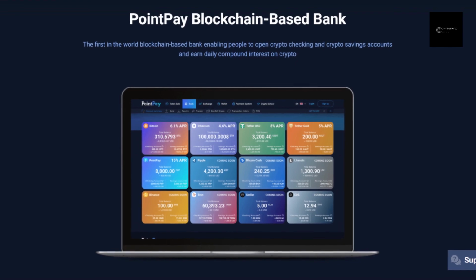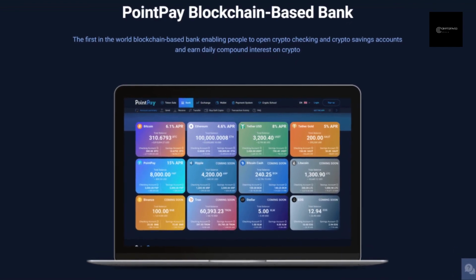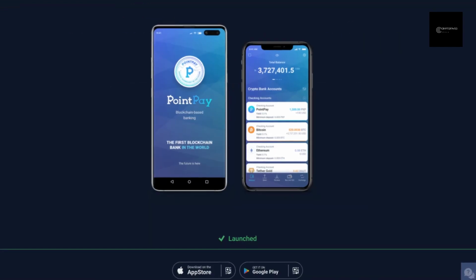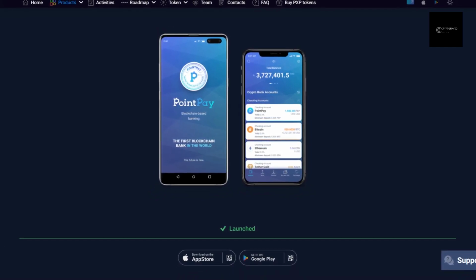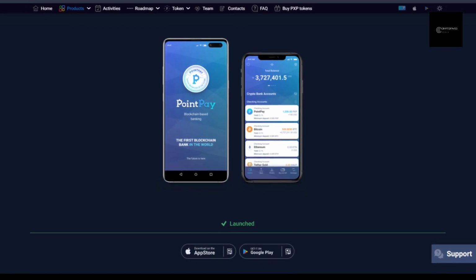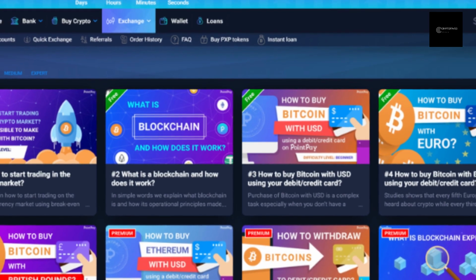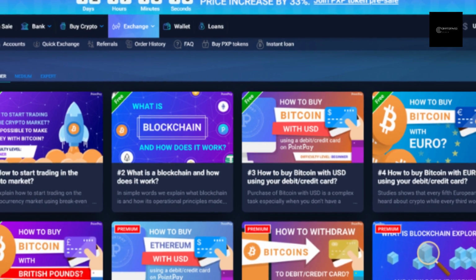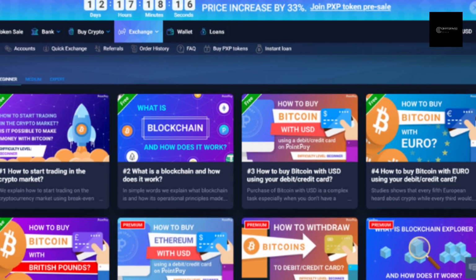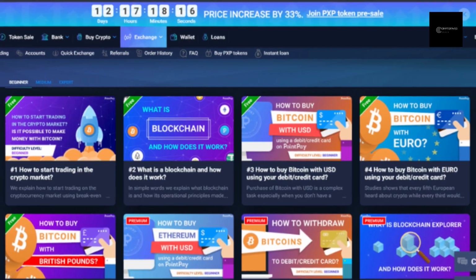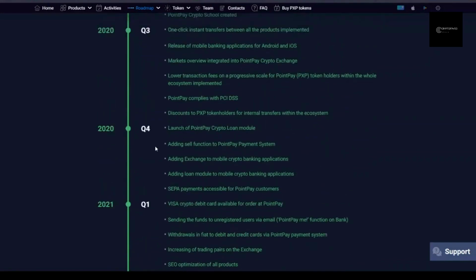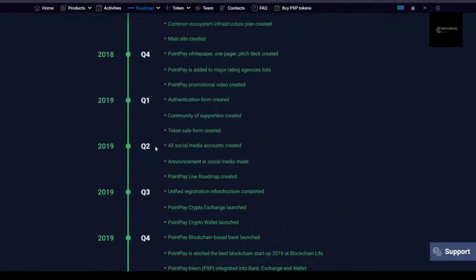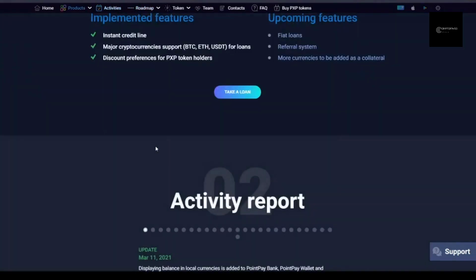PointPay conclusion. PointPay is an all-in-all blockchain platform, which is also available as a mobile app, supported by both Android and iOS operating systems. Also, with the PointPay school, this platform is perfect for a cryptocurrency beginner. Behind the PointPay ecosystem is a team very dedicated and transparent with their work. Moreover, the company holds the award for the best blockchain startup, received in 2019 at the Blockchain Life Awards. Therefore, my guess is that in the future, PointPay will be a big player in the blockchain world.